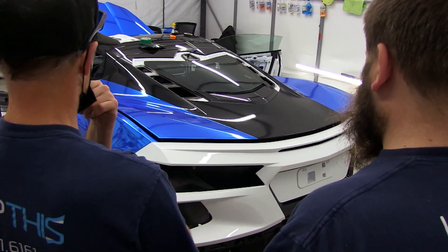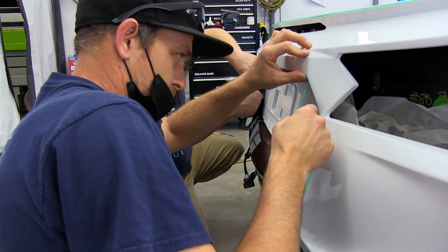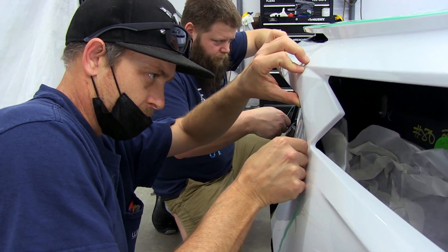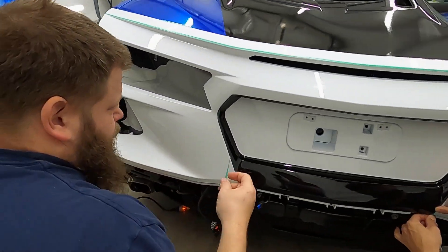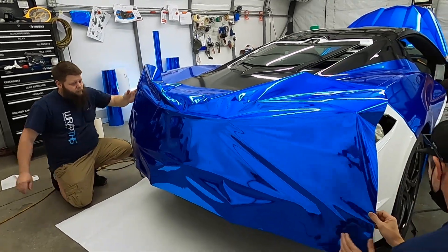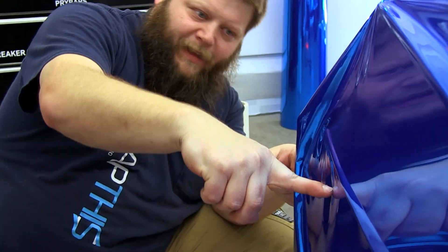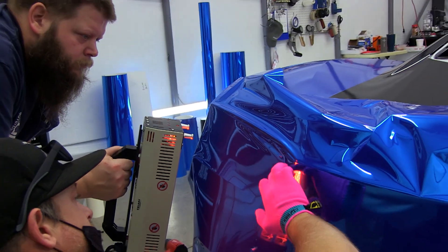One of the biggest concerns with this chrome vinyl is how expensive it is. Pete and Lumpy have to be extremely careful to plan out the entire process — they have to decide where to put the knife and tape for the seams, keeping them to a minimum and hiding them. We can't get the vinyl to stretch into every corner, so we use other vinyls to accent the inner parts of deep channels so we don't over-stretch it. If you over-stretch chrome vinyl it cracks, so they can't make many mistakes. There are only a few small pieces of scrap left, and if they screwed up on any large piece we'd have to order an entire new roll — very costly.